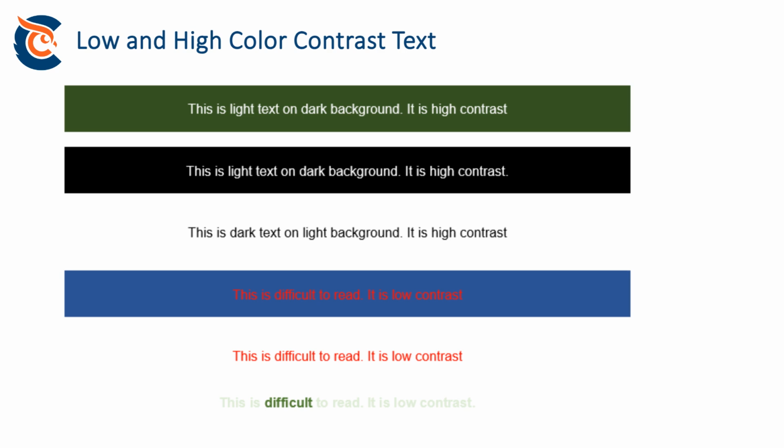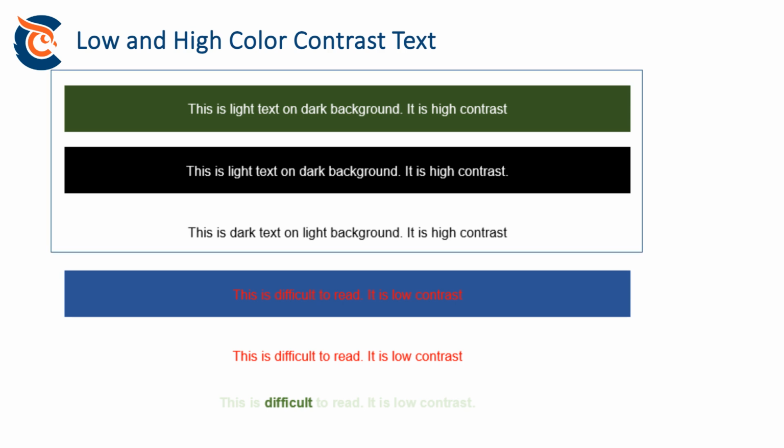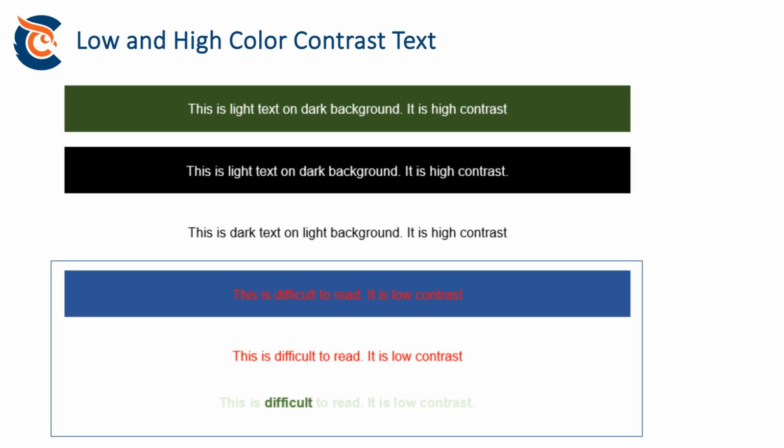If the background and text are similar, this is considered low contrast, and the content is difficult to read for a colorblind student, and potentially students who are not colorblind. Look at these 6 color contrast examples. The first 3 are high contrast and represent how you should use color and text in your courses, documents, and all content. The remaining 3 examples are low contrast, may not be visible to a colorblind student, are difficult to read, and should be avoided.